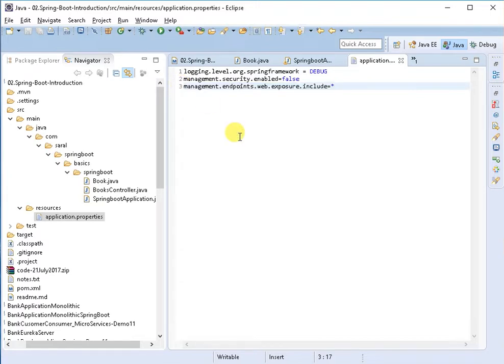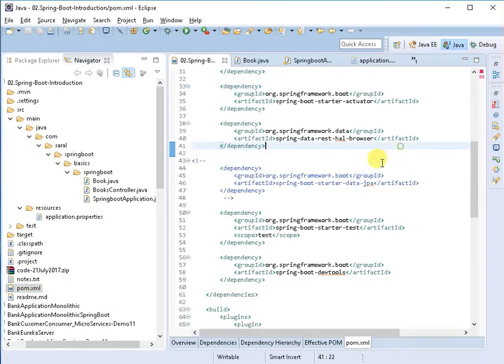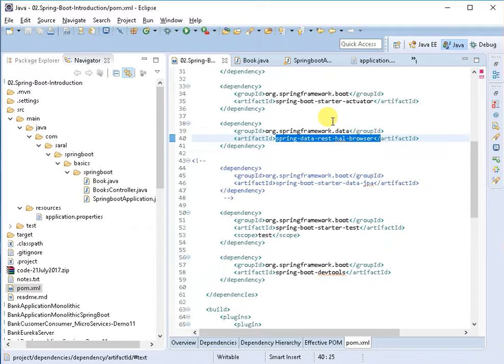But here, since we want to study and trace, we have enabled this. Apart from this, let me introduce my pom.xml file, in which I have introduced one browser called the HAL browser. We'll study how the HAL browser helps us when studying the Actuators in detail.